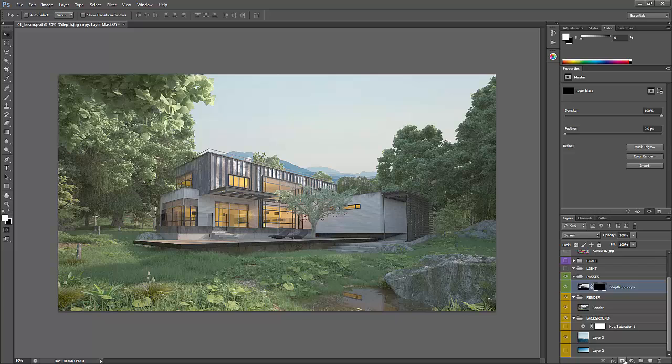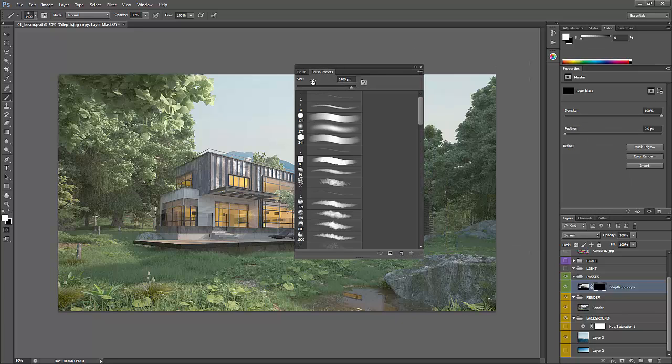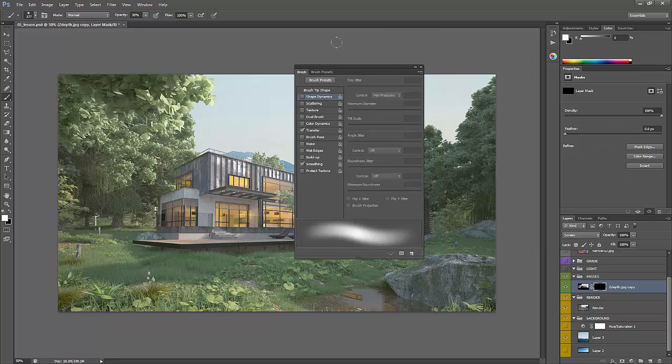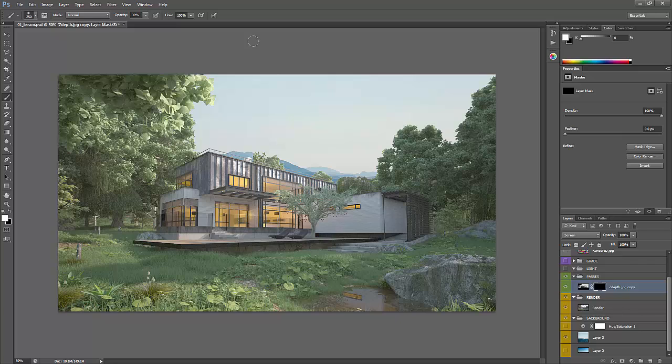Let's create a mask, sorry. Let's invert that mask, Control Y. Let's bring up our brushes, and let's choose a nice soft brush. Again, a brush is one of those things. People think that they're magic and they're going to create everything. They're not. Brushes are just another tool, and they're just another way of using it.